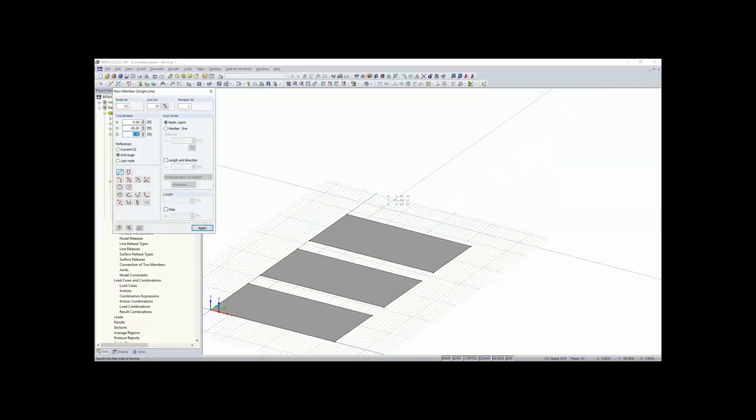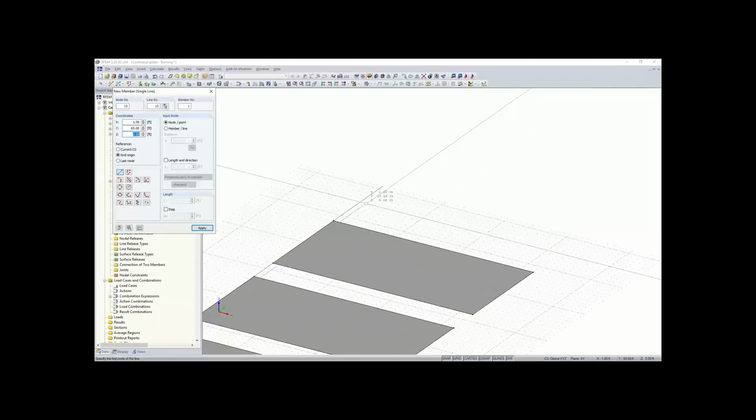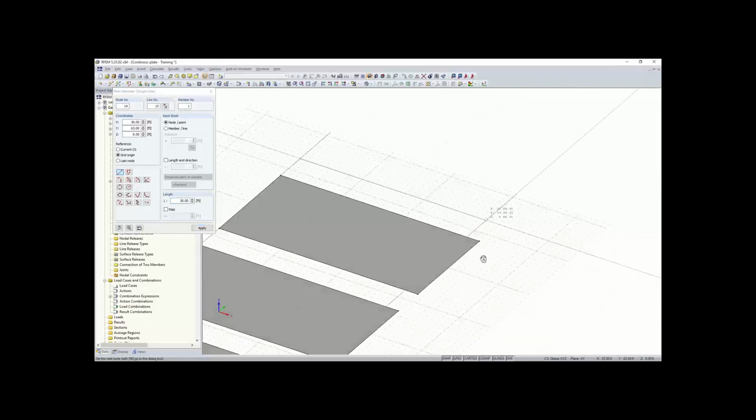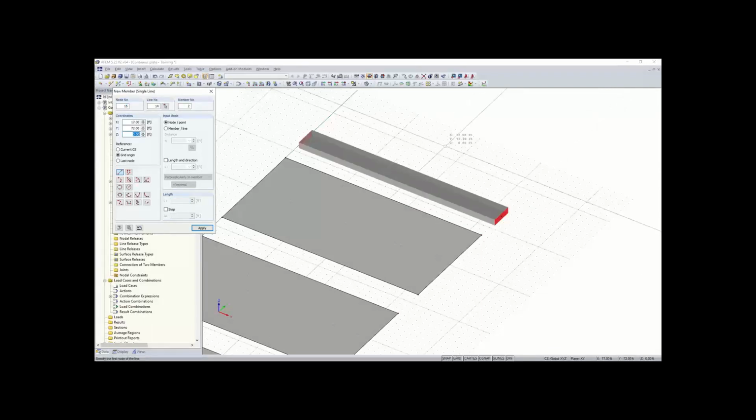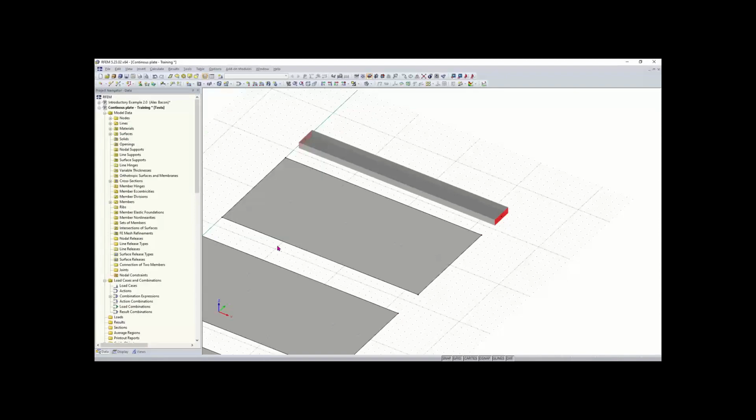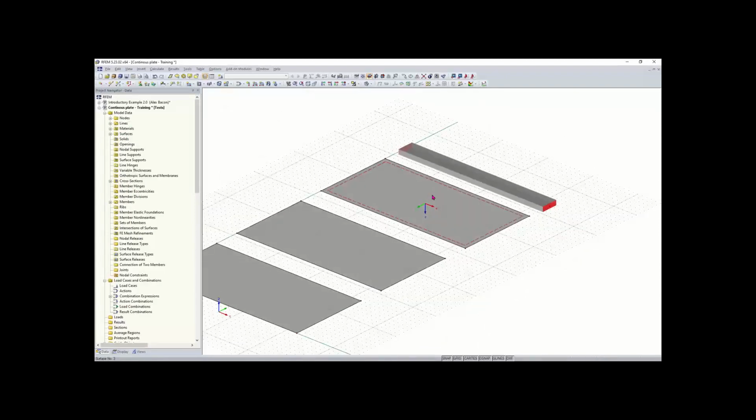And now we can simply just draw our cross-section on our grid here. Again, the cursor snaps to these points. And I'm going to add this beam 5 feet away from my third plate here. So I'll left click, and now you can see that I can just draw, you see this line here, I can draw my beam, and it's going to span the same length as our plates here. So I'll left click again, and now you can see that our beam has been drawn. And now we have our 3 plates in our continuous beam right here.